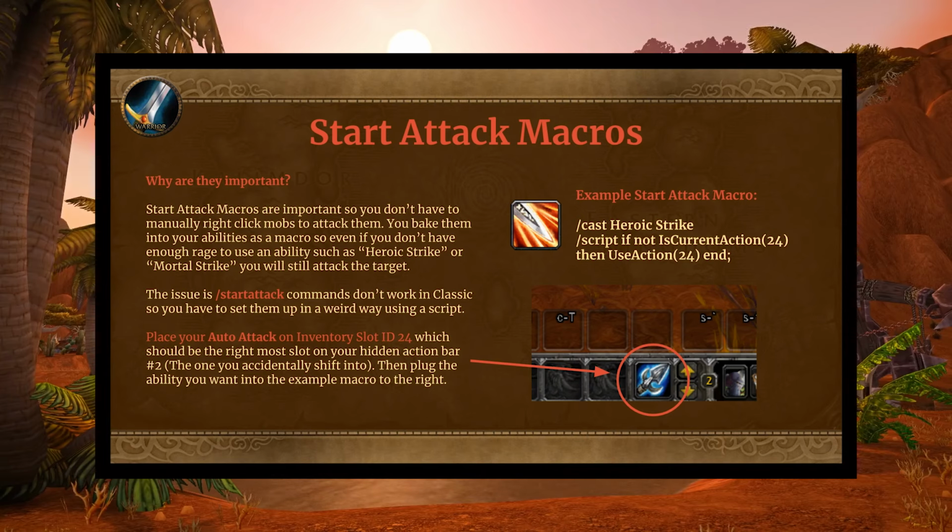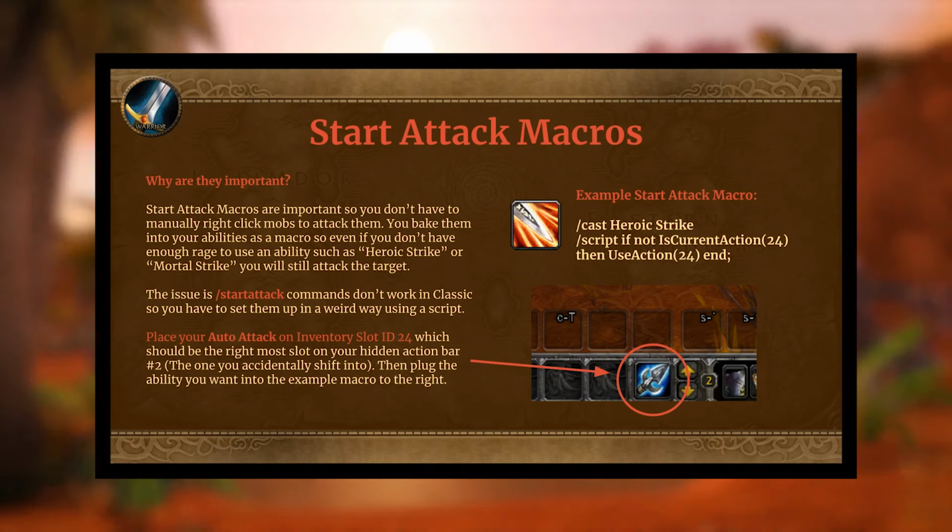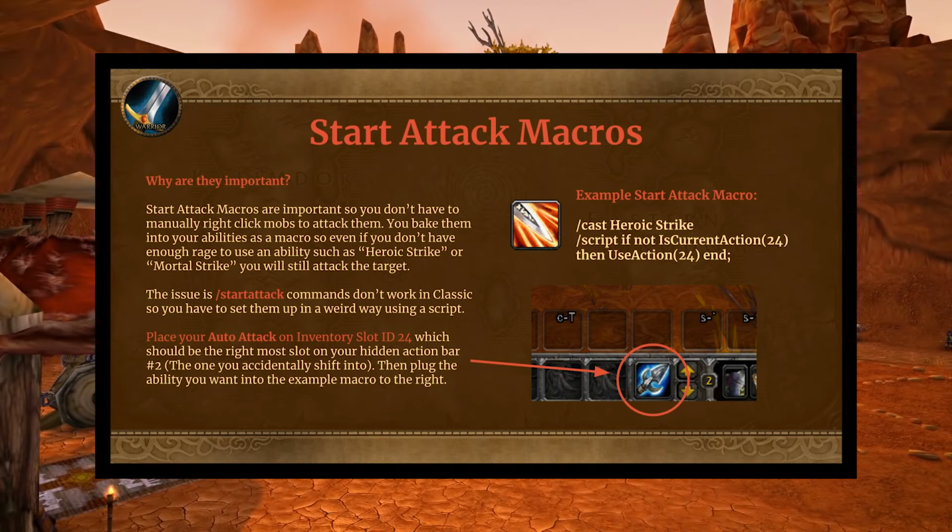So in vanilla, they didn't have the /startattack command. You'd have to download something like Super Macros to make that work. So you have to use this kind of wonky script here. As you can see, here's an example on the right. Basically, you have to take your auto attack and put it on your hidden second bar to make this specific macro work. Then put your auto attack on the rightmost slot. That's going to correspond to use action 24 because that's the 24th slot. But you can use really any inventory slot ID that you would like. You can look up and find there's many pictures out there that will show you what number corresponds to which slot. But that's pretty much the gist of it.